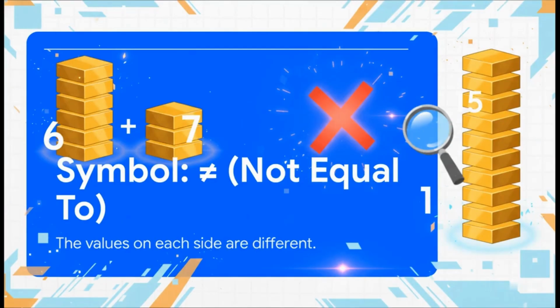Okay, but what if you need to be super clear that 2 things are just not the same at all? That's what this symbol is for. Not equal to. It's just an equal sign with a slash through it, making a really clear point. For example, we all know that 5 is not the same as 7. So we would write it just like this.